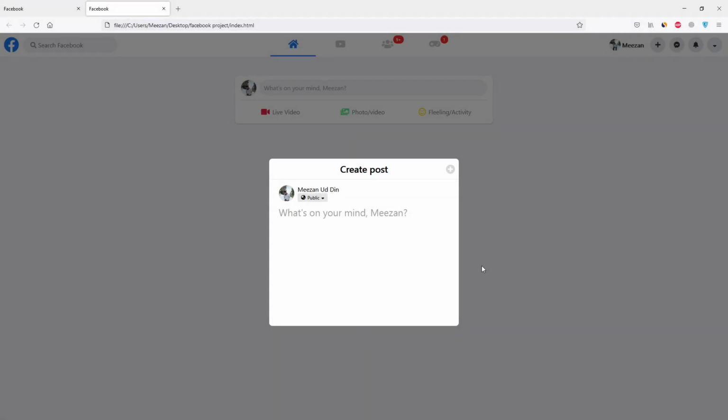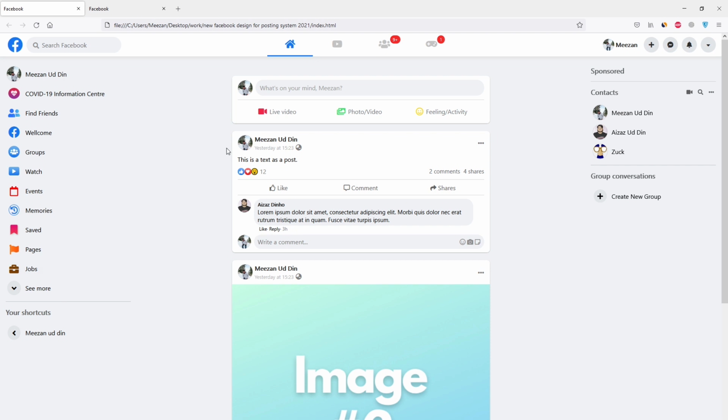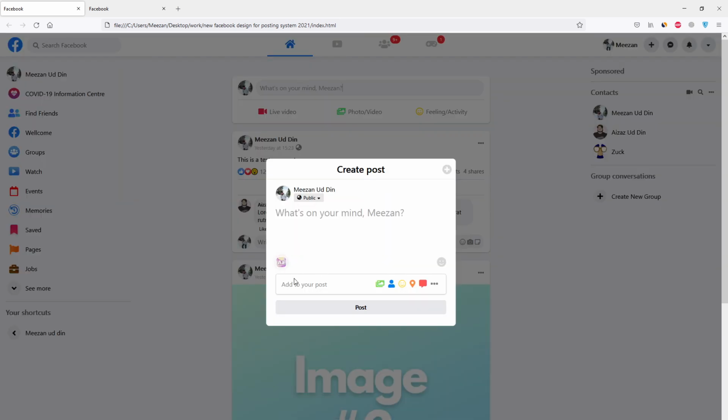In this lecture, we are going to make this pop-up section, which is the last section of the Create Popup Box. This section is divided into three different parts: the top section, the middle section, and the bottom section. First we are going to make the top section, but we need to first add these divs inside the HTML. So let's get started.